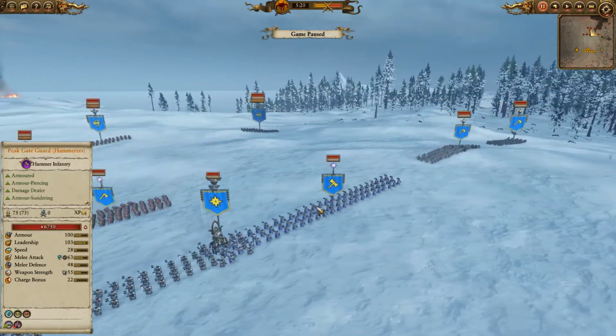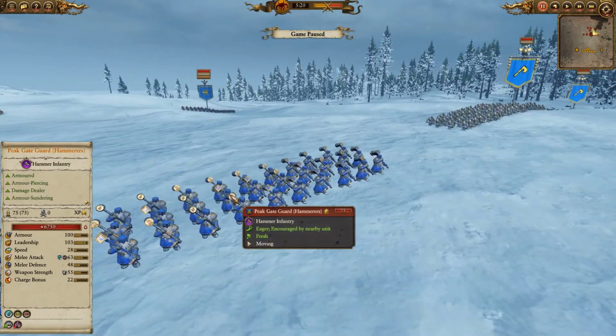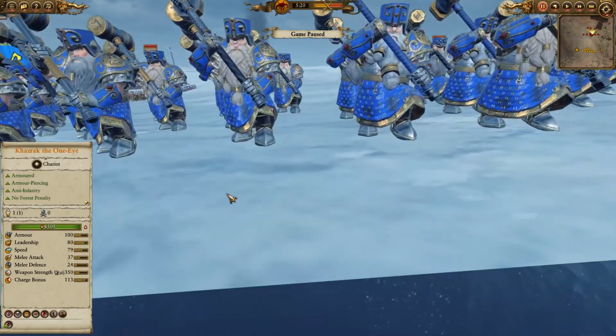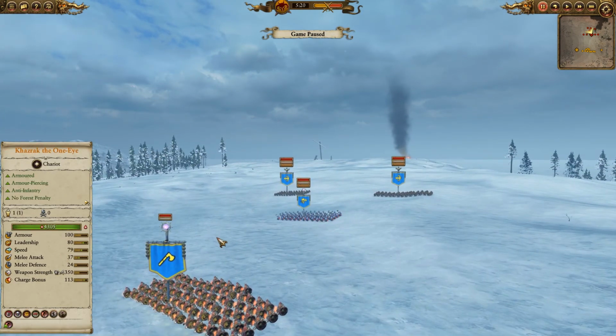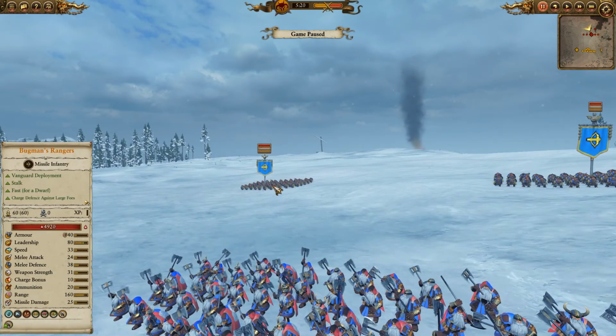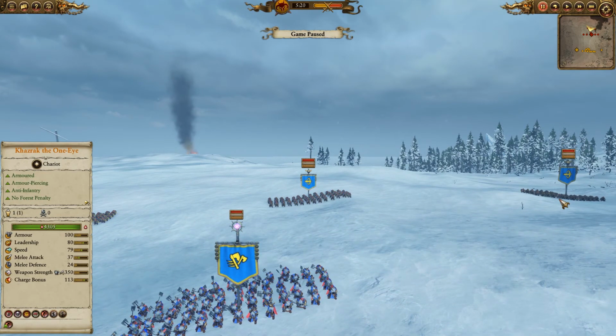He's also got, it looks like, two groups of hammers. He does have the Peak Gate Guard in here, which are the Regiment of Renowned Elite Dwarven units there. He's got all of these expensive units. He's also got the Warriors of Dragonfire Pass. It looks like Ulthar's Raiders here in the back, as well as a couple groups of Bugman's Rangers. I think he's got three groups of Bugman's Rangers.